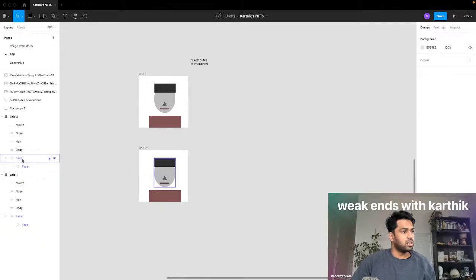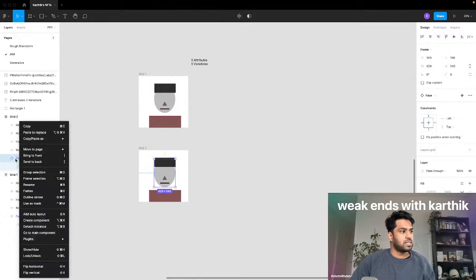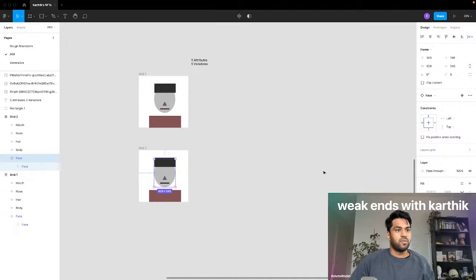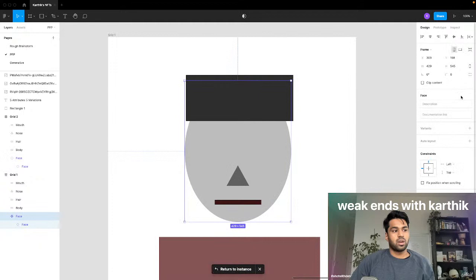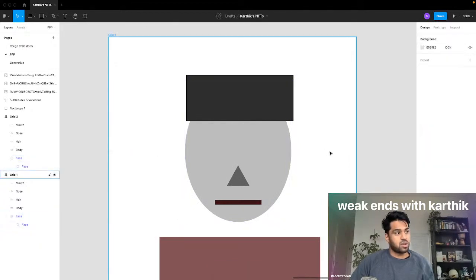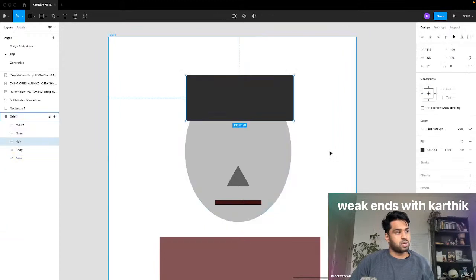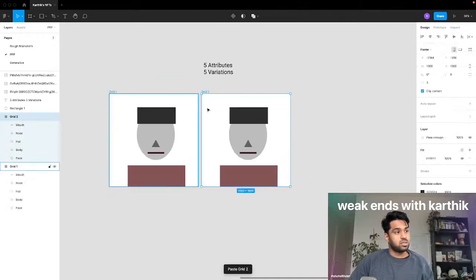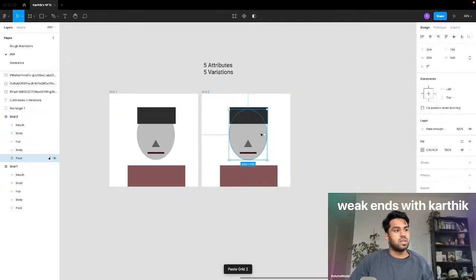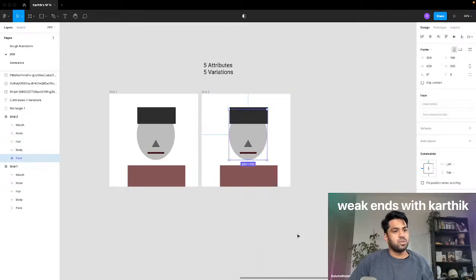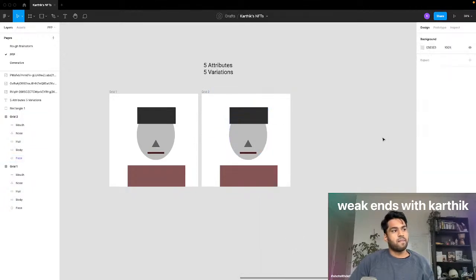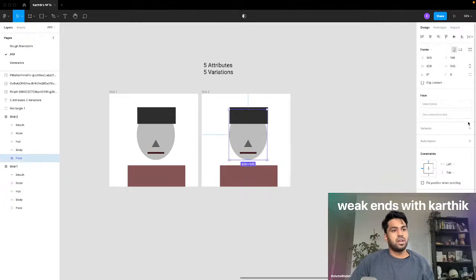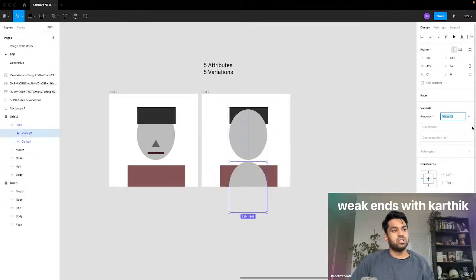So now I've made face as a component, right? So when I make something a component, what happens? Or should I just not even make it a component? Oh yeah, okay, now it's not a component. I'm gonna duplicate this. And now if I say this is a component, okay, and then I say there are variations of faces.